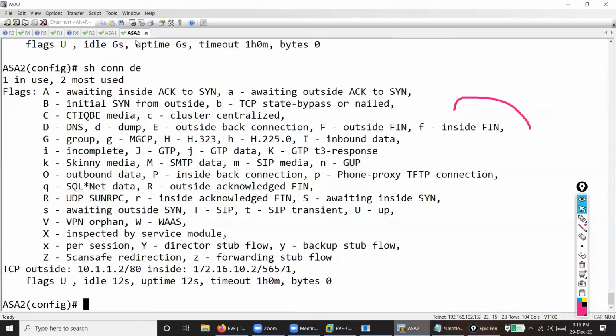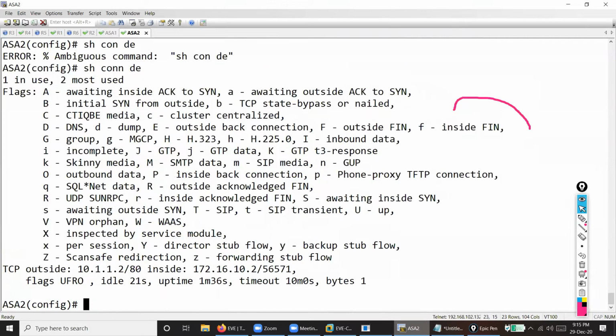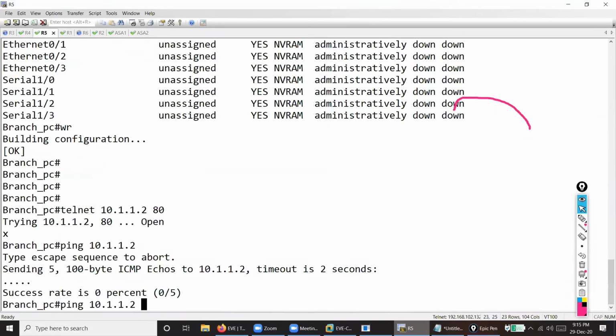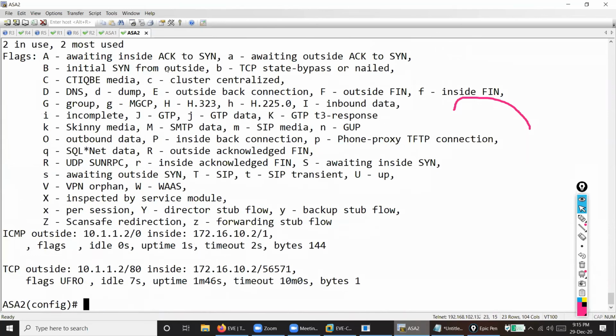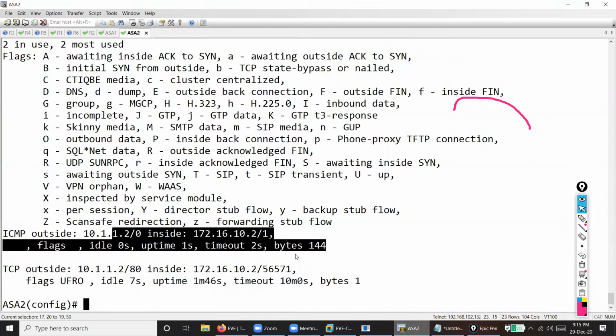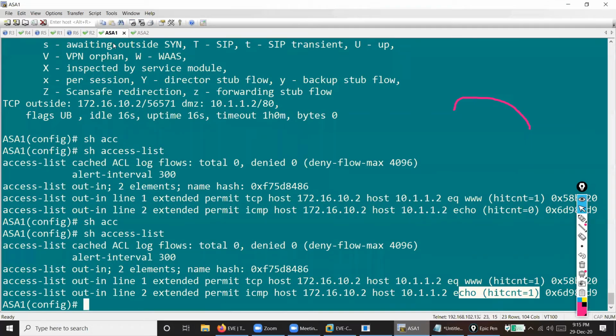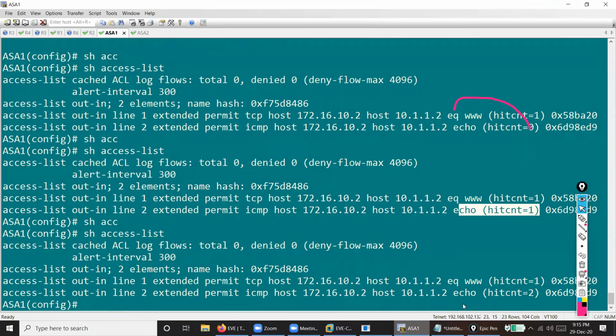If you see show conn detail, ICMP, show access-list, there is a hit count of 2. It shows you in detail.